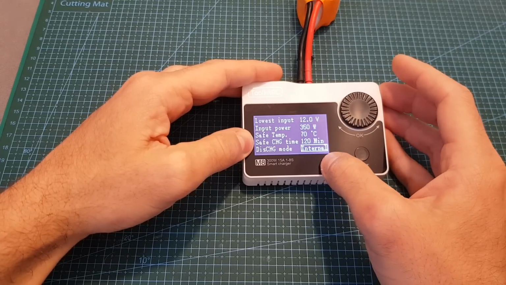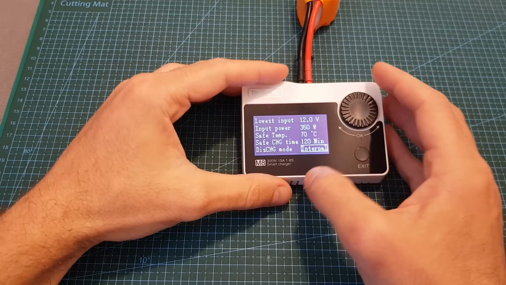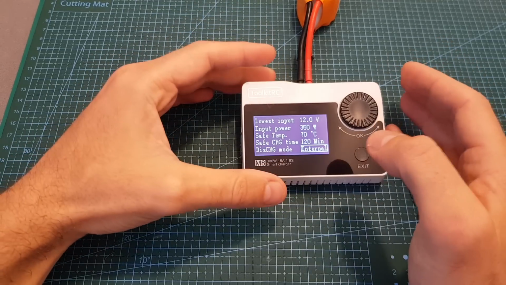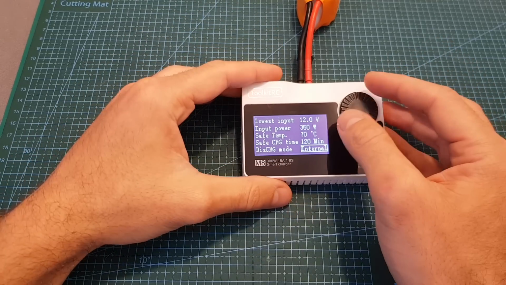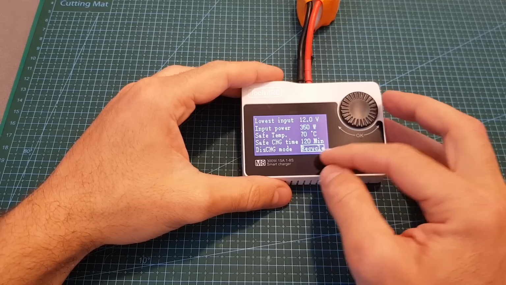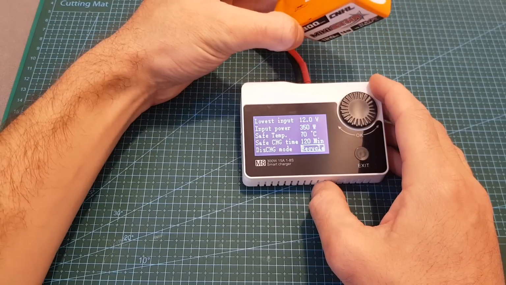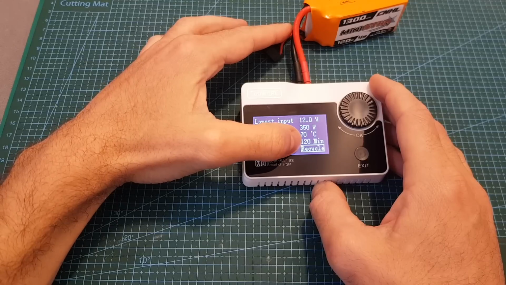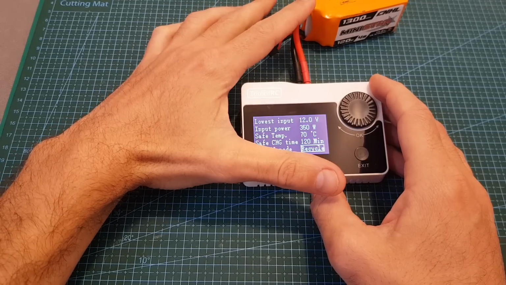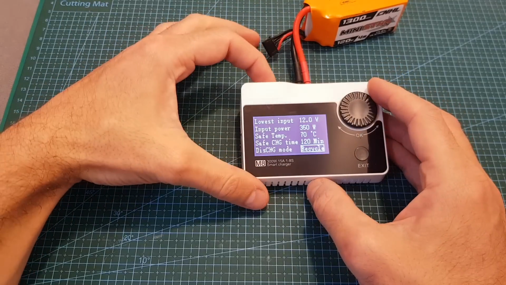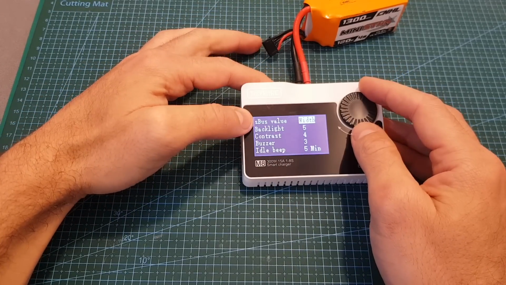Discharge mode can be set between internal and recycle. If it's going to be set to internal, the charger is going to use the internal capacitors in order to generate heat. This is going to be a slower procedure than the recycle option, which is going to put back the energy to a connected battery, which is plugged to the DC in port. However, you can only use this option if you have a connected battery, and you can't use it if you're using a power supply. Next, you can set the SBUS value.